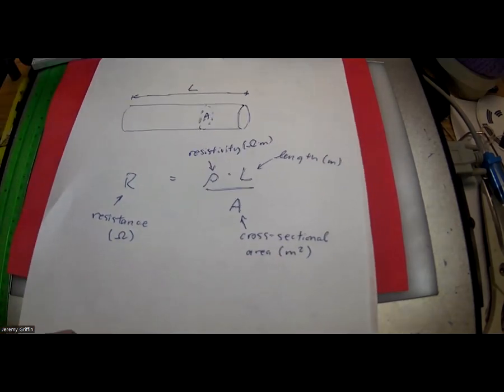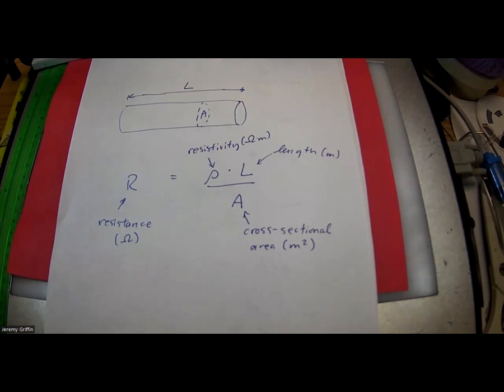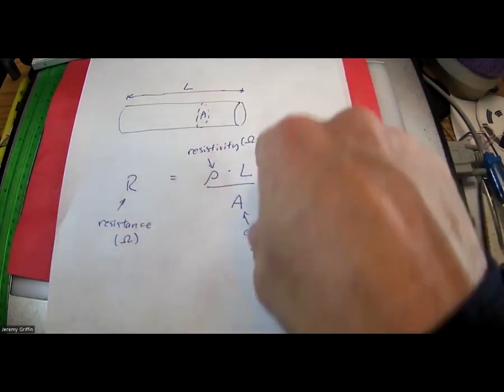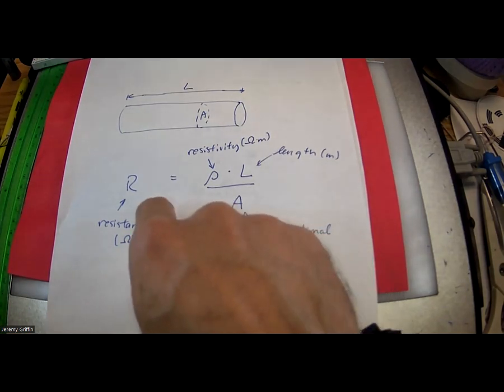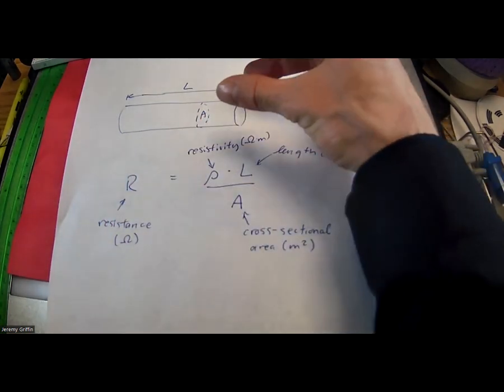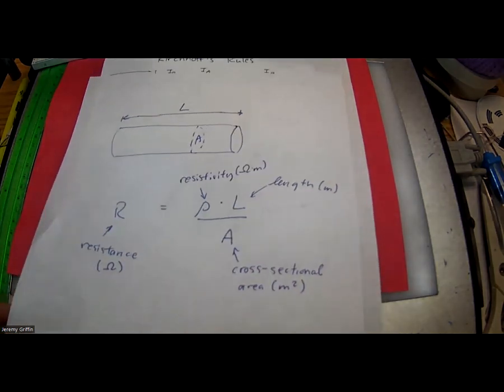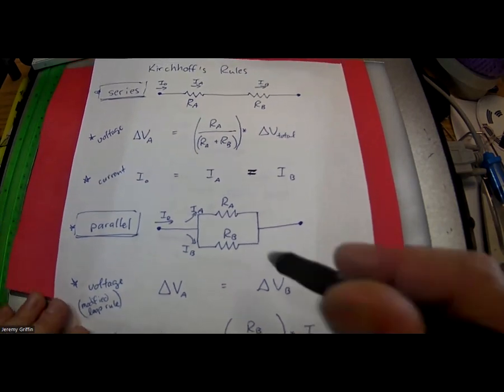All right, so I know you may have been thinking of this because this does have something to do with not just this question. There's a few questions about thick filament versus thin filament. So think about this one more time. You guys know if it's a thick filament, that's a huge cross-sectional area and a very small resistance. If it's a thin filament, that's a very small area and very large resistance. Okay, so we're talking about different numbers of ohms, right? I mean, maybe that question could have been phrased like two resistors at different resistances.